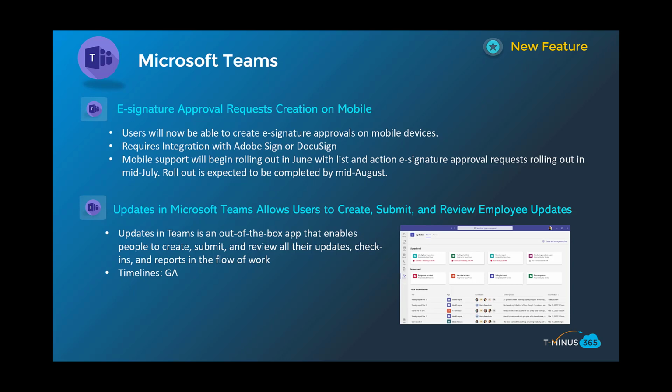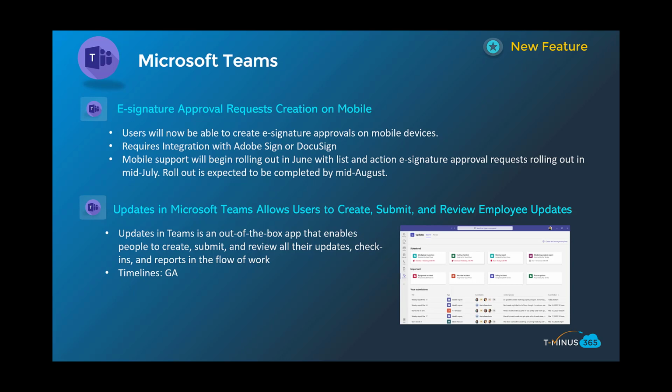But overall, it's got some interesting features, I feel like, for even incident tracking and reporting, and they have a lot of out-of-the-box templates that you can create as well. It's worth checking out. It's GA. It might help with some smaller clients that have workflows that you want to adopt, or just smaller workflows that you can use for these updates as well. You might find a creative purpose for it.